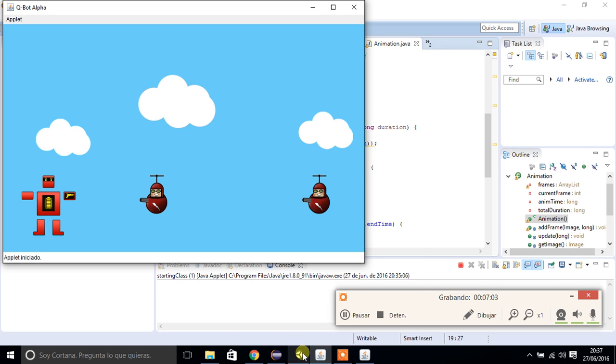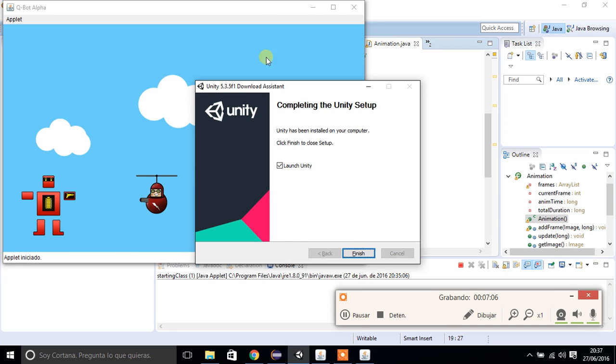Oh, you may notice that we are downloading Unity. We have Unity because, as my research goes, Unity is probably the strongest engine for indie developers. And so it would be nice to have this tool in our future projects. I mean, the end goal of this hobby is to master Unity. That's a pretty bold objective, but at least you can develop pretty cool projects with it. So in future videos we will be exploring how Unity works and what we can do with it.